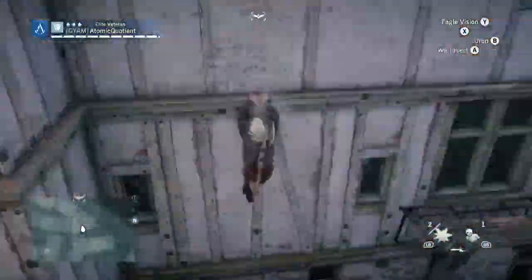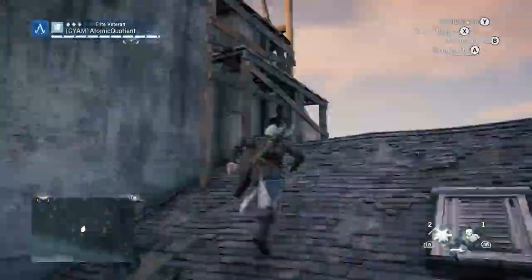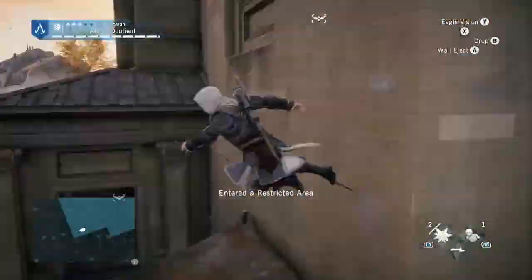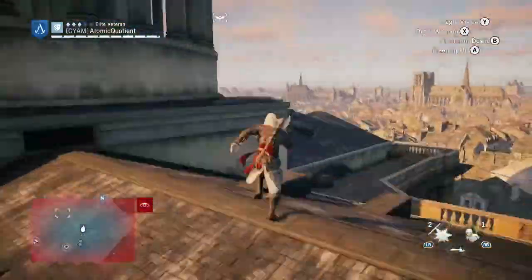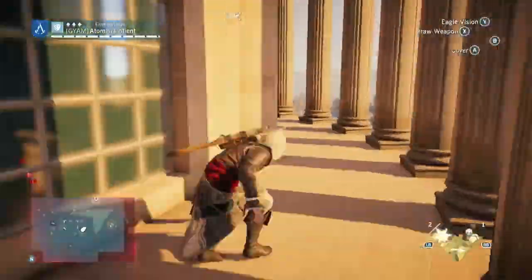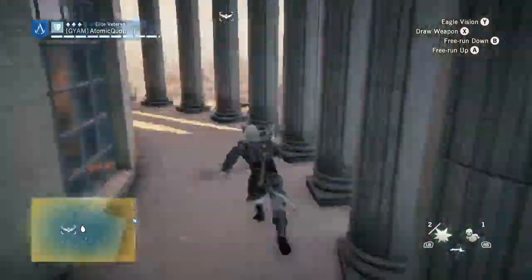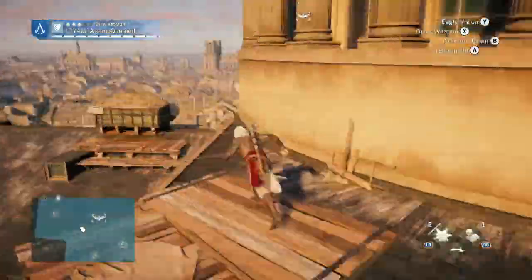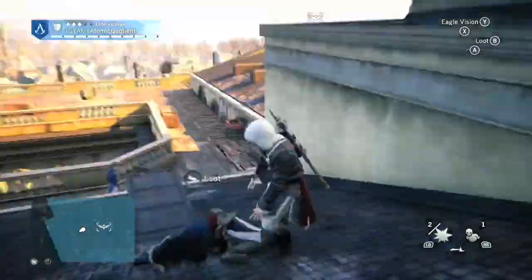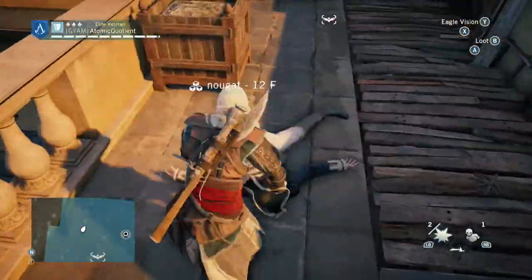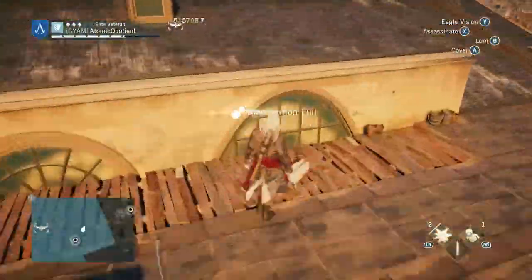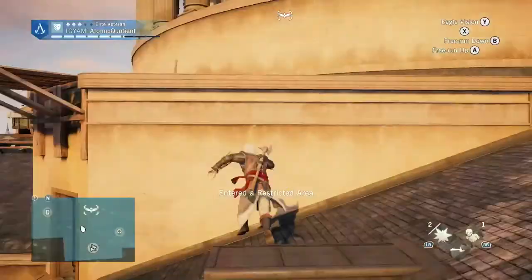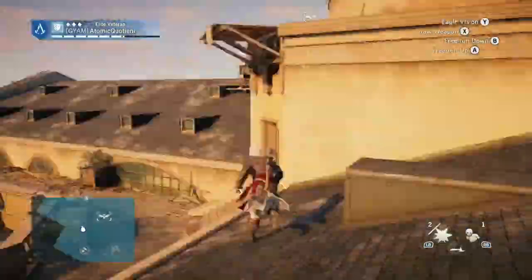You have to climb up the columns, which isn't, again, as obvious, at least not to me. I had to run around a little bit, and eventually I spotted it. But I actually thought it was a different one, so I was looking for the ramps that went up, but that was the one I'd already activated. So really what you want to do is climb up these pillars here. There are little notches in the wall, and once you figure that out, you approach it from the bottom and then go up. Whatever works for you, just jump in the notches, and then you can get to the top there, right? That's what we're going to do.